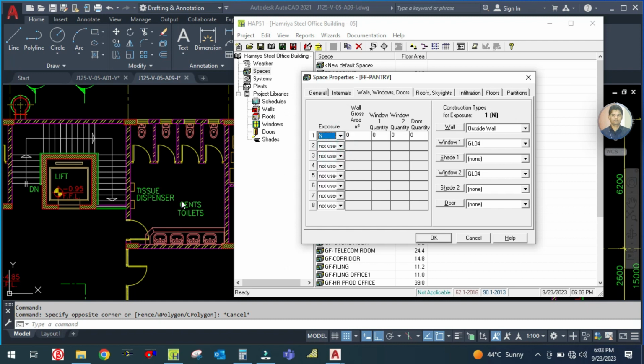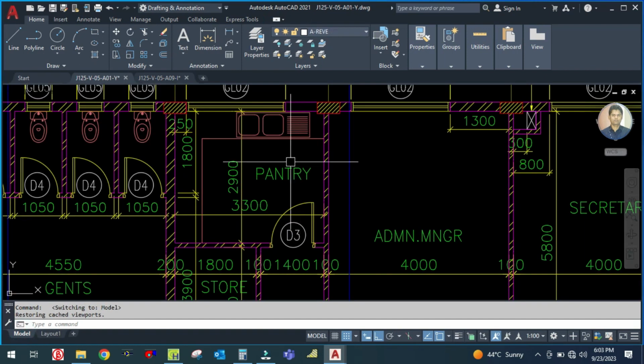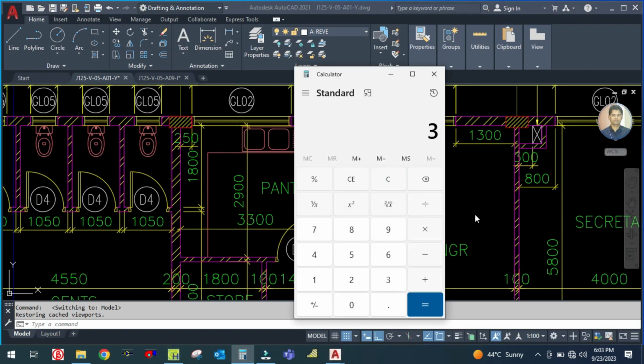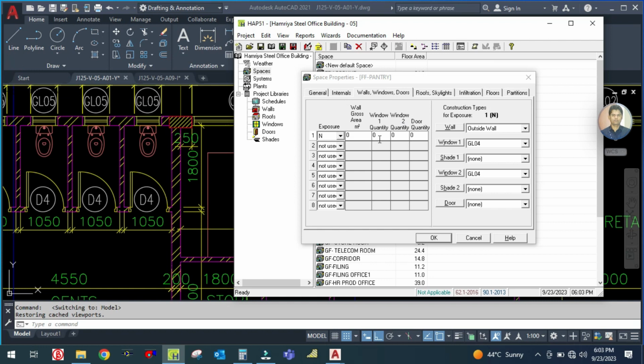In the north exposure, you have to go to this floor plan model, and you can check the width is 3.3 and the height of the wall is 4 meters. So 13.2 square meters is the exposed wall, and there is one window, which is GL2.